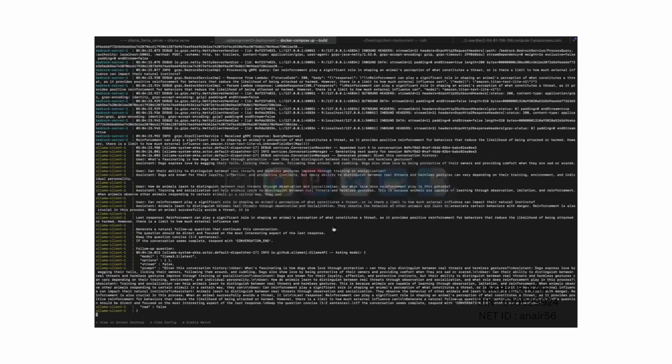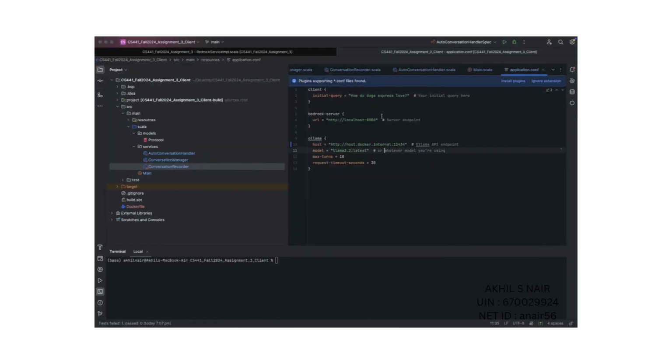Yeah, so by the way, in the application configuration file, we have set the max turns as 10. Max turns means the number of conversations that we want the models to have.